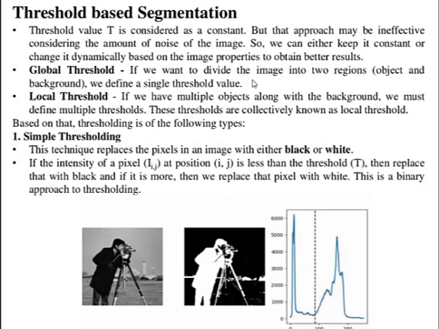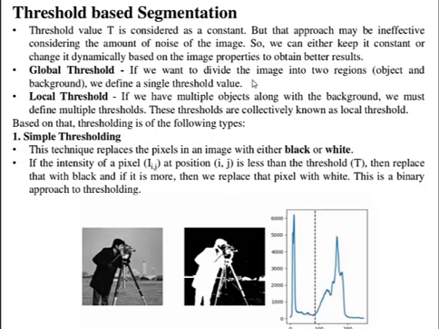Okay, we defined a single threshold, but if we want multiple objects along with the background, we require multiple thresholds. So let's see this image of this person. First is the grayscale image, the other we have is totally black or totally white. The intensity value is changing pixel wise.